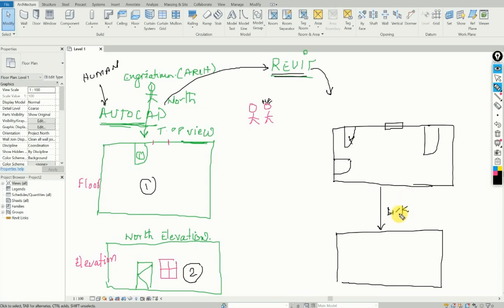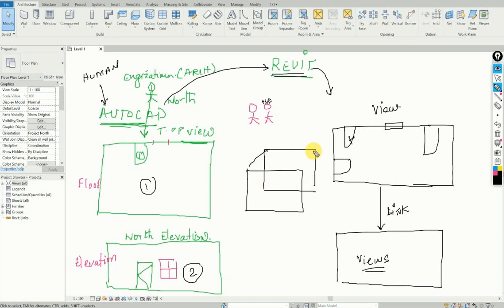Okay, but now let me ask you another story. This is a view. Okay, this is a view. And this is all views. At the end of the day, you are doing a 3D model, something like this. Let's say the door is here and the window is here. Any comments? Anything you change, if I select this door, in every view this door is selected.